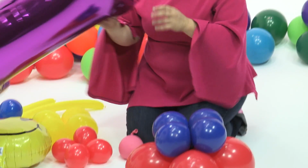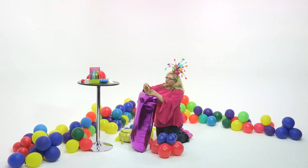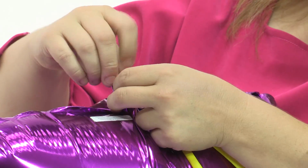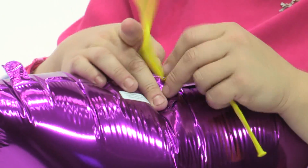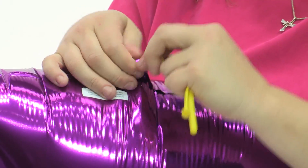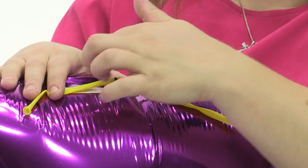All right, so we're going to take our number 1 balloon, and I'm just going to tie a 260 to it here. We want to be careful because there's the valve right there, so we want to try to tie it right here, under the valve part. This is a little bit tricky. Sometimes you may even want to tape the valve down with some clear packing tape and then tape the 260 onto it instead. We'll try it this way, and if it becomes an issue, we'll do it the other way. But if you have these really short ones, I recommend just using the tape. Basically, you tape the 260 down like this, put clear packing tape over it in a little crisscross, and then you can tie onto it. That would be a little bit easier.